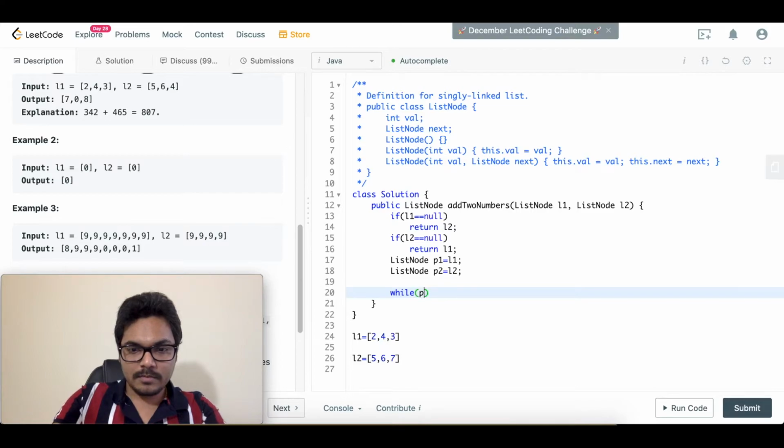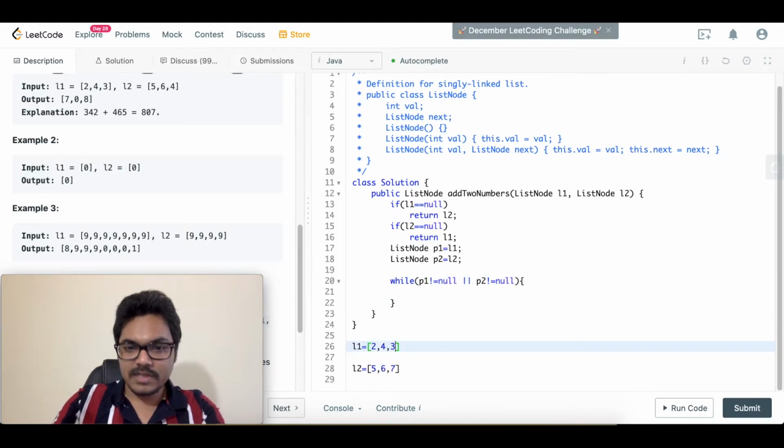While p1 not equal to null or p2 not equal to null. There could be a scenario that we are given a list like this, right? We only have one element in L1 and three elements in L2. So we have to process both L1 and L2.